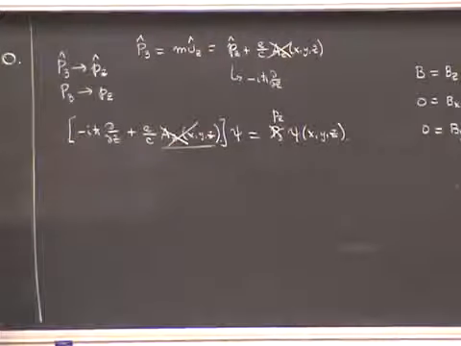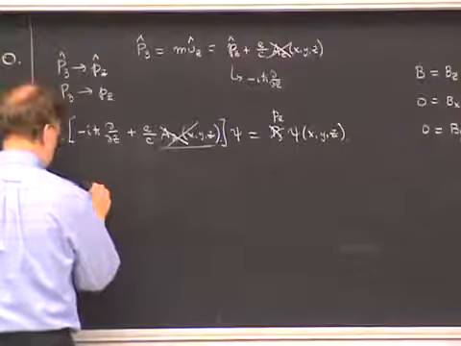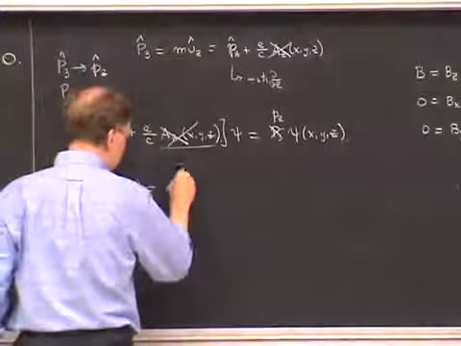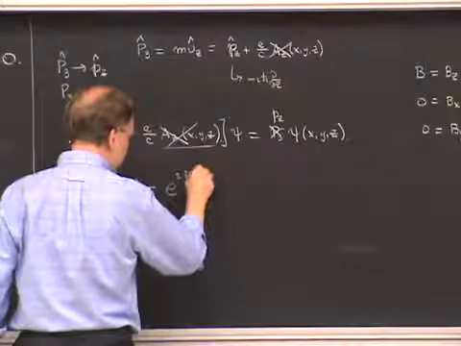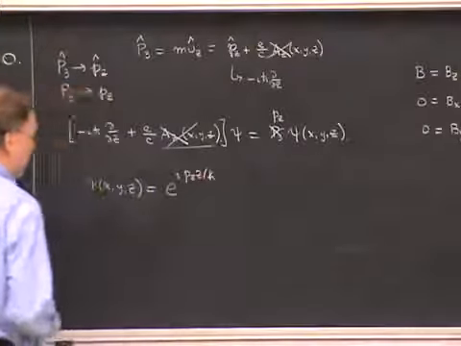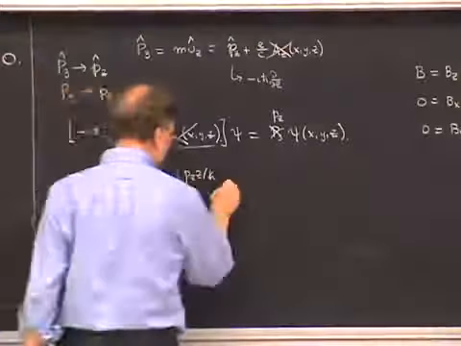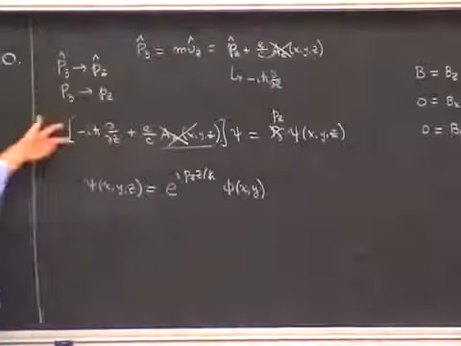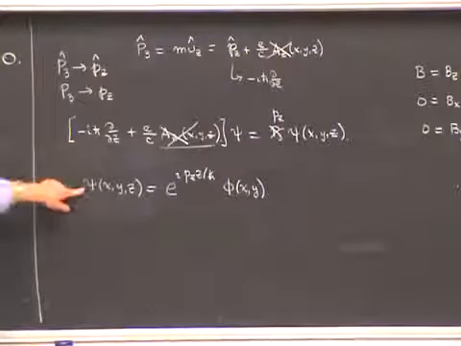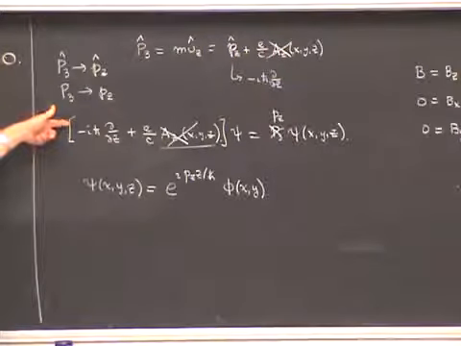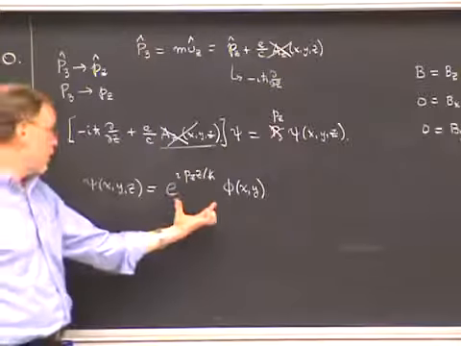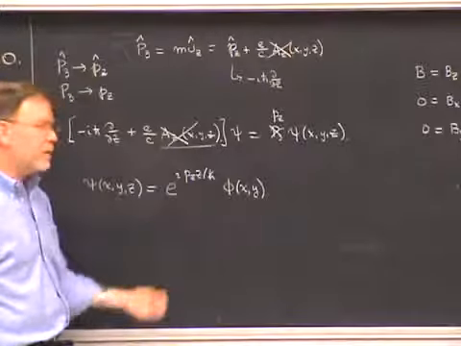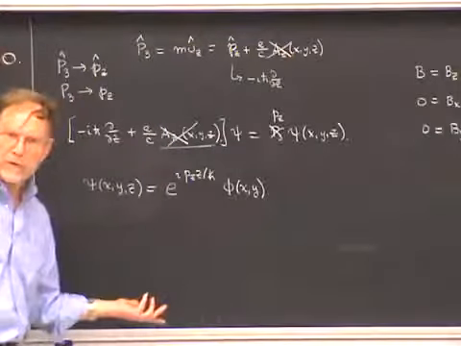And so now the equation is easy to solve, and it gives you psi of x, y, and z equal to e to the i Pz times z over h bar times an arbitrary function of x and y. Because there aren't any x and y derivatives here, this is the general solution of that equation. And so the z dependence is determined, and it turns into, as you see, a plane wave in the z direction. It makes logical sense: the motion in the z direction is that of a free particle.